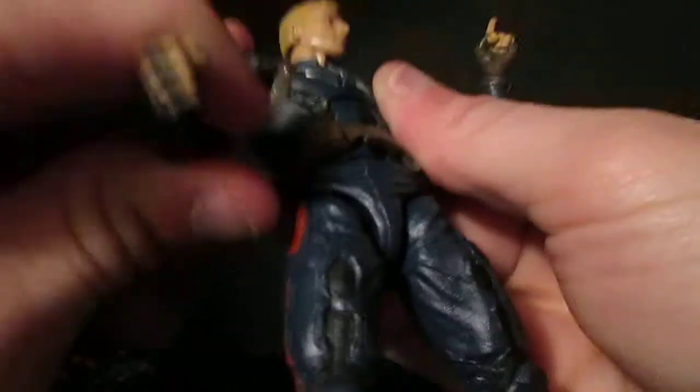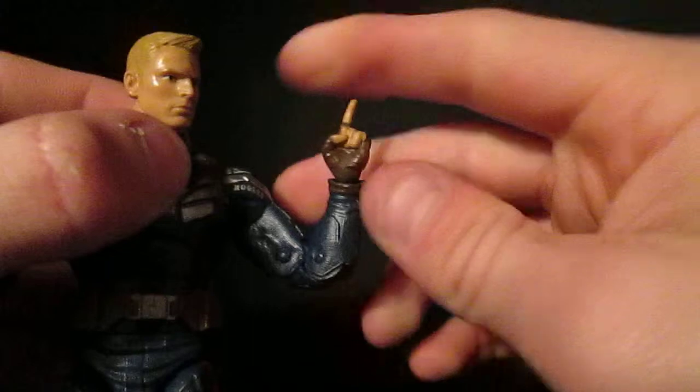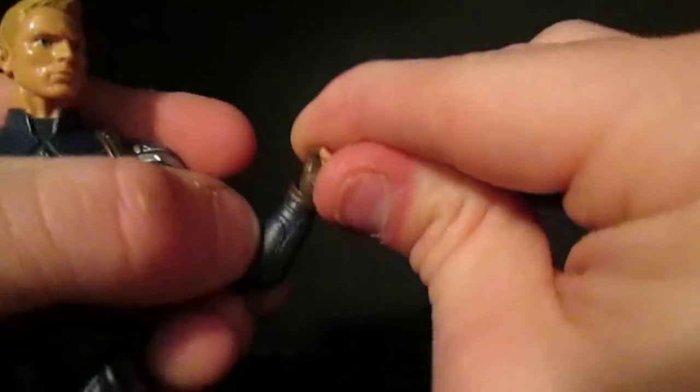His other accessories include this pointer finger, which I'll go over the articulation of since I won't really go over it later, but it can go like this instead of in and out. So he can point at people, I guess, or pick his nose or pick his ear.